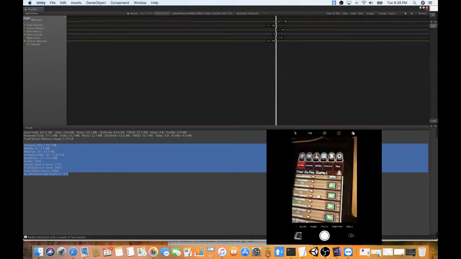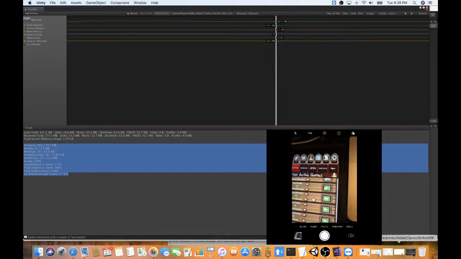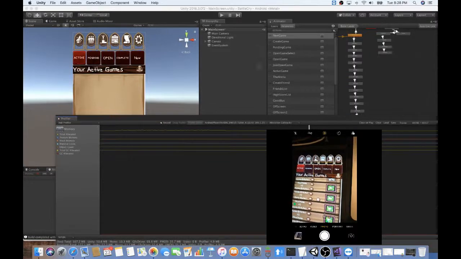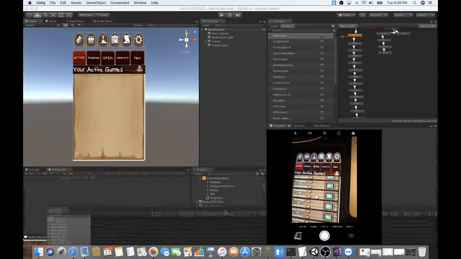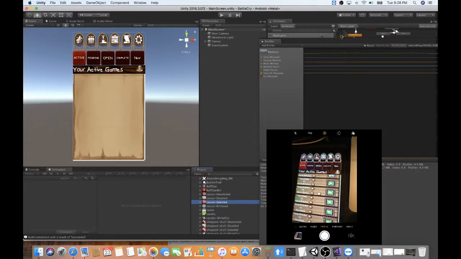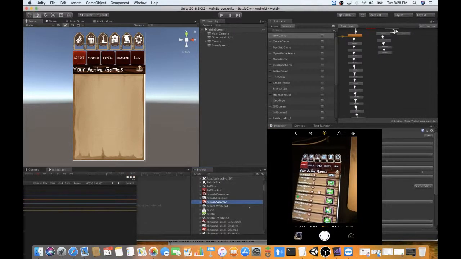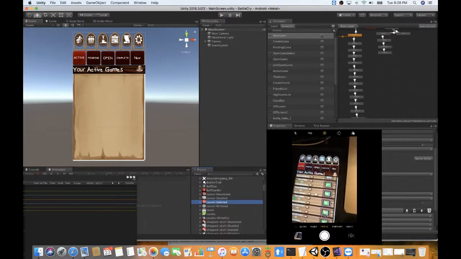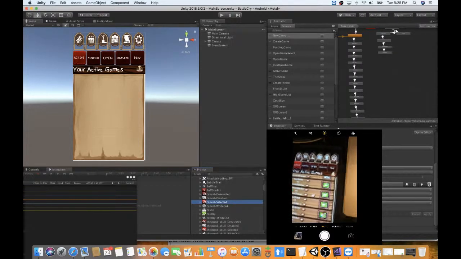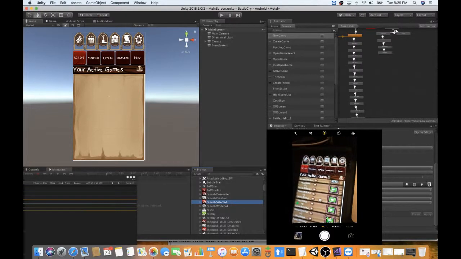In my case, I use very small textures, tried to keep them well under a few megabytes. I'm not sure if there's a quick and easy way to go look at those, but I kept them small for all of our graphics. So if you're looking at the graphics, these are all less than 1024 by 1024, so no more than 2048 is the max size of these objects, and they're relatively small from a compressed JPEG or PNG format on the disk, so that helps to manage the memory quite a bit.